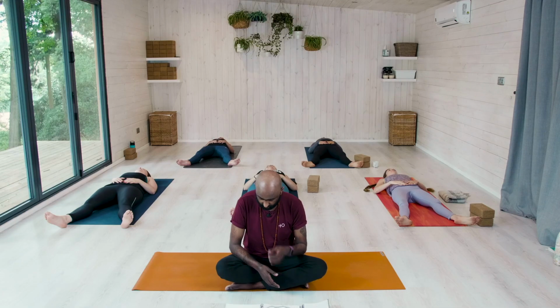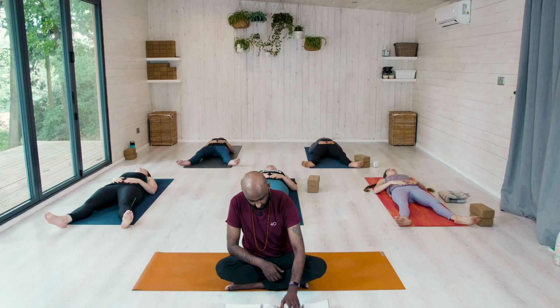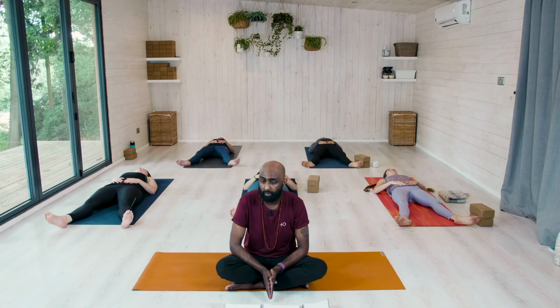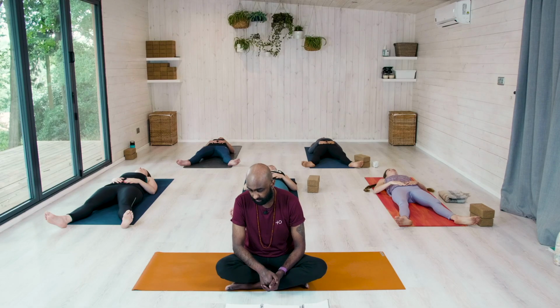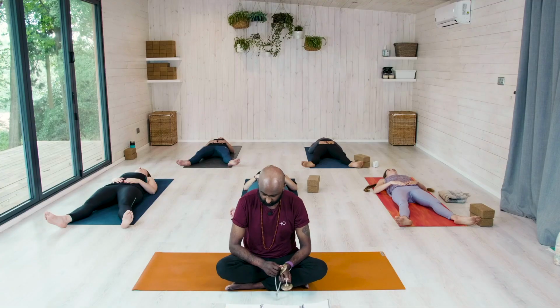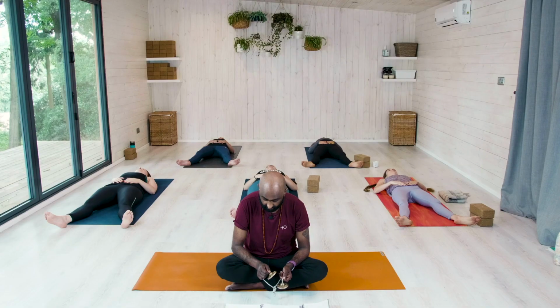And as we lay here, we can bring to mind a sankalpa for this practice. Sankalpa is an intention. So we can bring to mind something that is personal to us, something that we are working towards, something we can guide the energy of this practice towards. Repeating this in your mind 3 times. Releasing uncertainty.